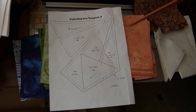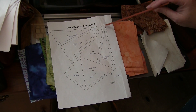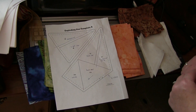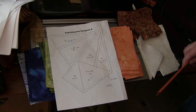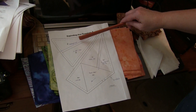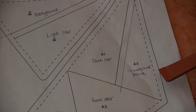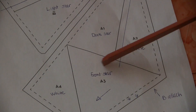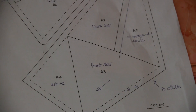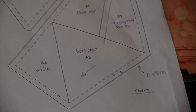Now you're going to see what we did with the paper. The book came with a template and it actually comes on two pages — a big template and a small template. Our teacher put them both on the same paper so we didn't waste as much paper. She also gave us the key: B2 is the background, B1 is the light side of the star, A1 is the dark side of the star, A2 is more background, A3 is the front star, A4 is more background or white fabric. It's also handy to note which side you attach the B piece to, so this is the B side.